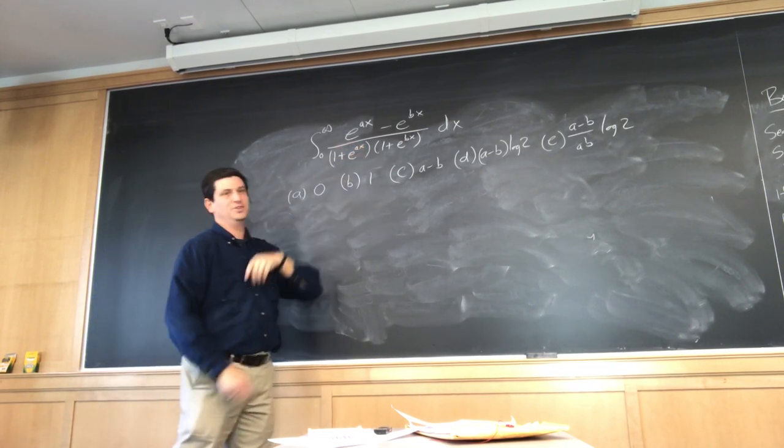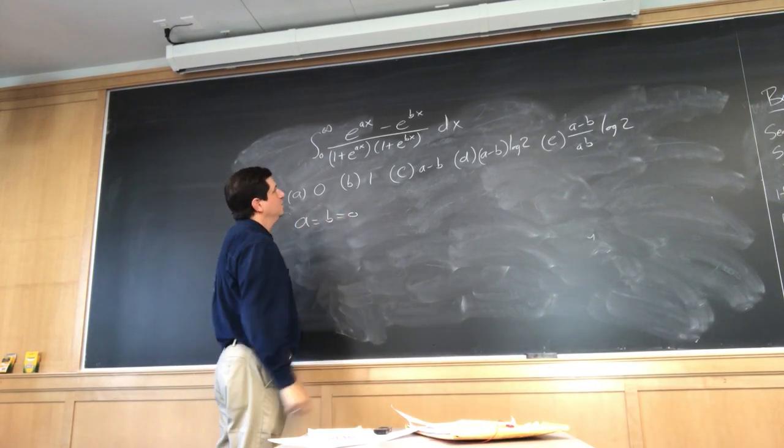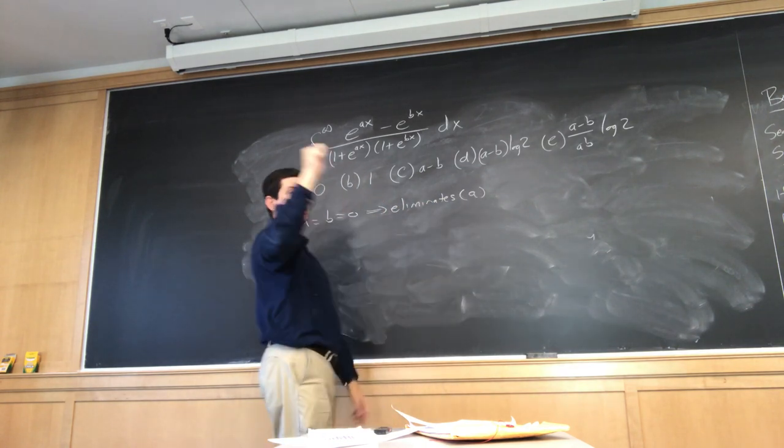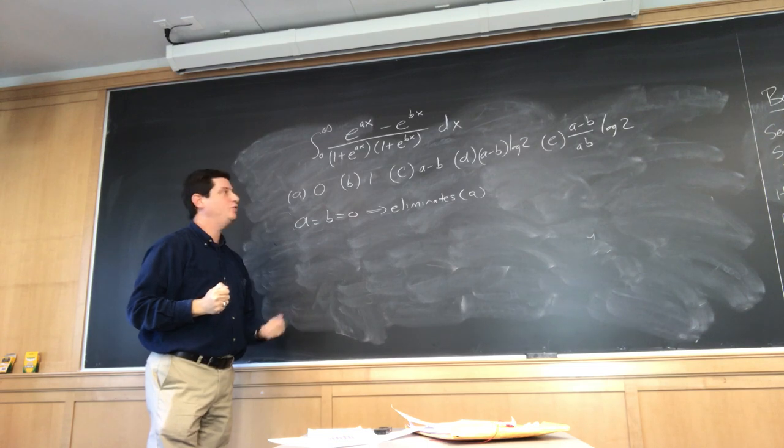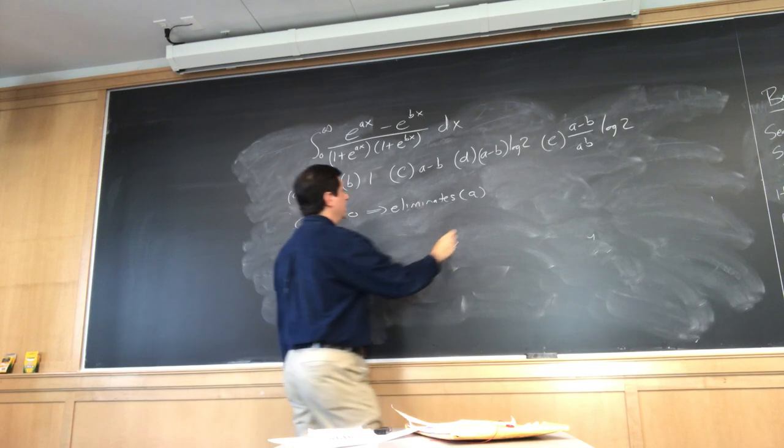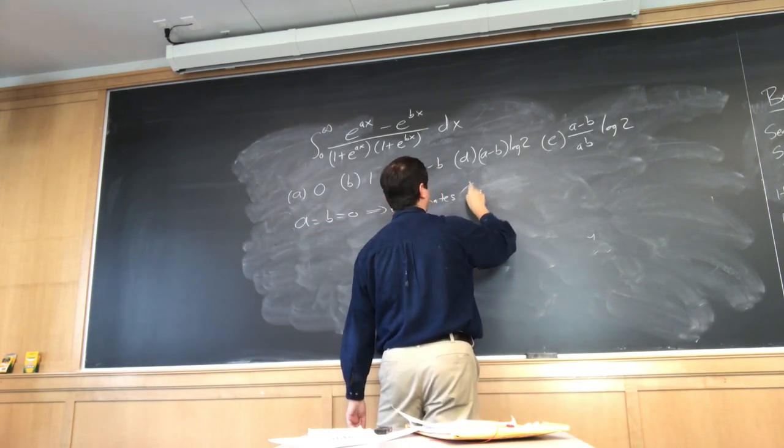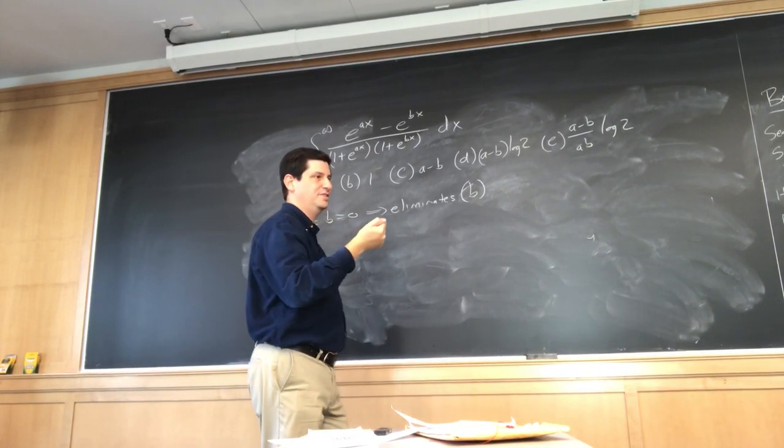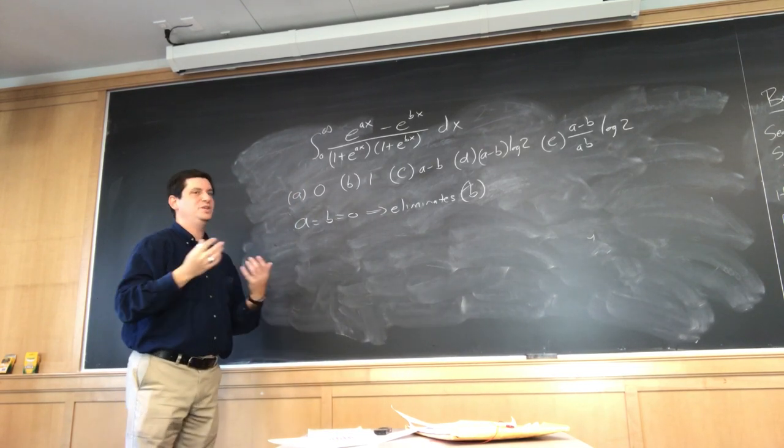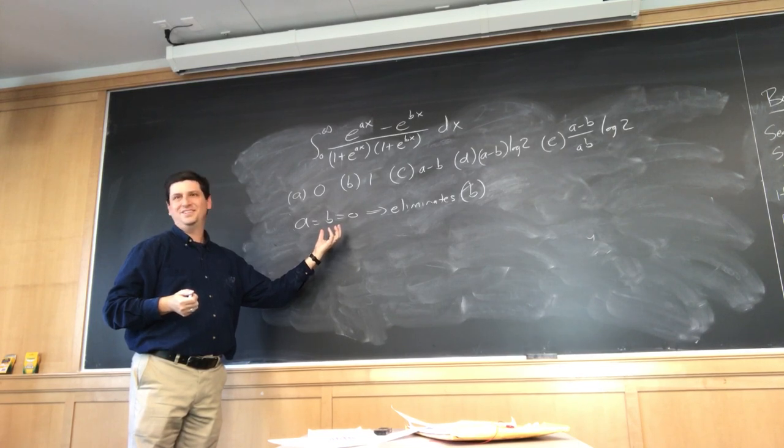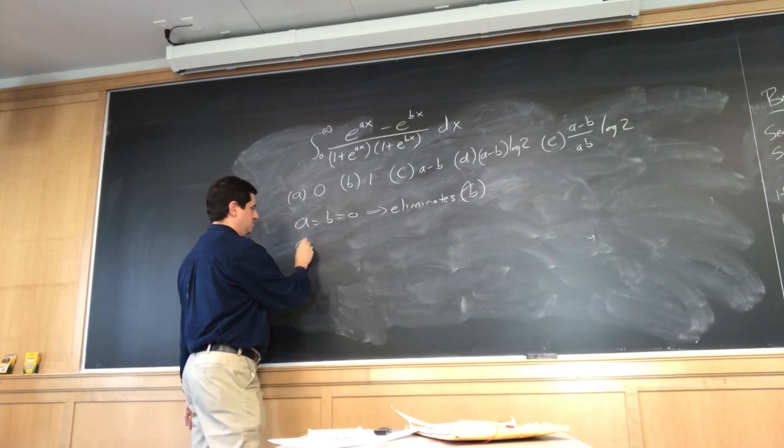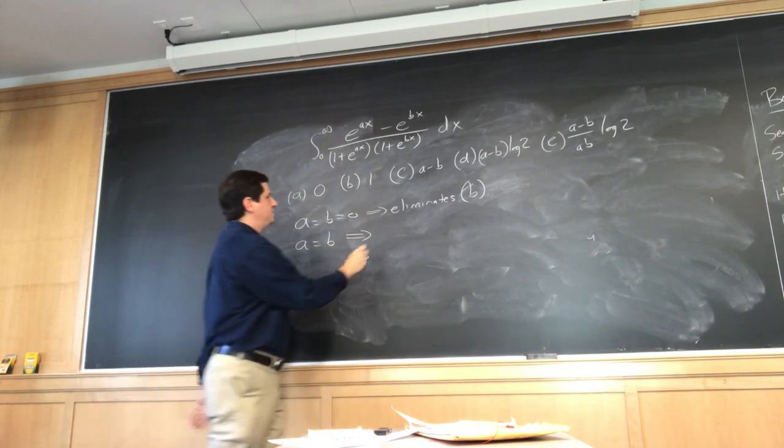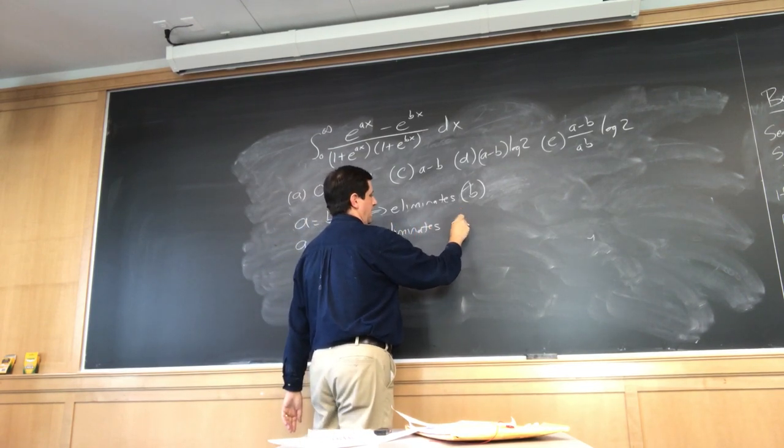This is supposed to be for any value a and b. Can you think of any good choices of a and b to look at? No. If you do take zero, you're at least integrating zero. Okay? So if you take a equals b equals zero, then the integral is going to be zero, and so this eliminates b. What else could we do? Instead of taking a equals b equals zero? One is zero. I like the idea of a equals b equals zero, but it's a little bit too extreme. a equals one equals zero? No. a equals b. What do you get if you choose a equals b? Zero. Right? The numerator vanishes. So this eliminates a and b. We know when we take a equals b that it has to be divisible by a factor of a minus b.